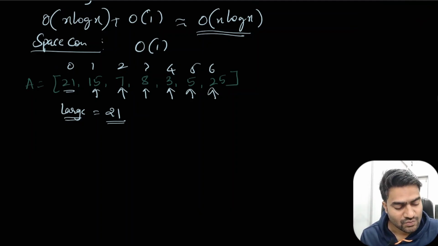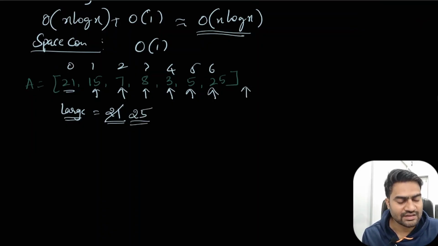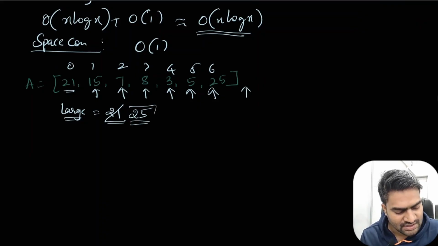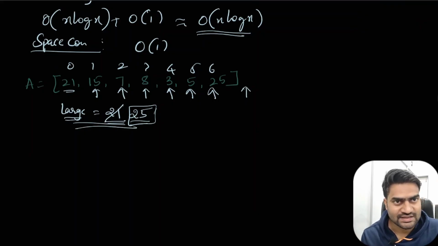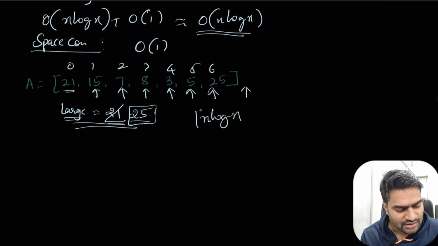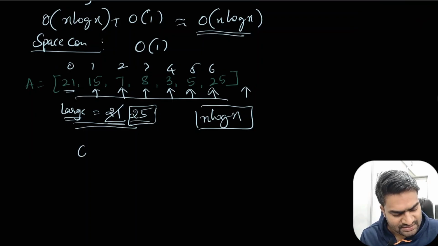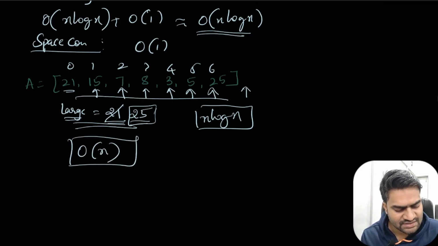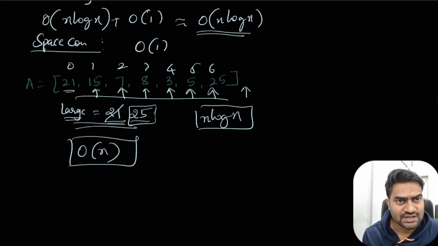Yes. Once this number is greater than this particular number, I will simply update this with the new largest number. Now after this, if I increment, my array gets exhausted. So now at the end, I will get my largest number and I can simply return this number. So if you see the previous algorithm, it took n log n, but this one is of order n because at most, we will iterate through the entire array once. That's why it is of order n.